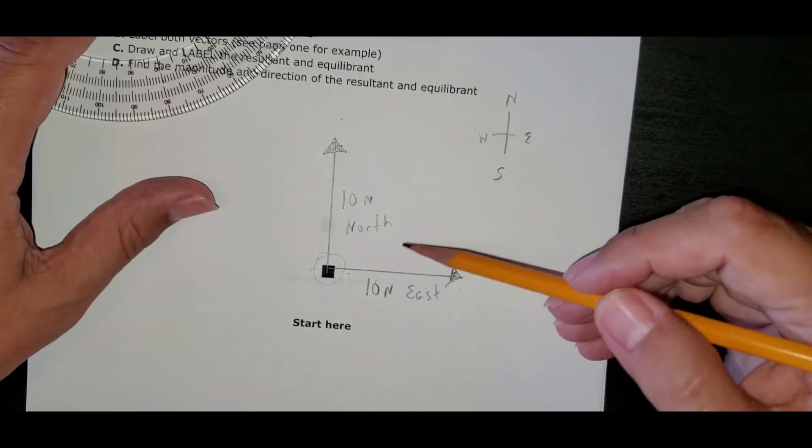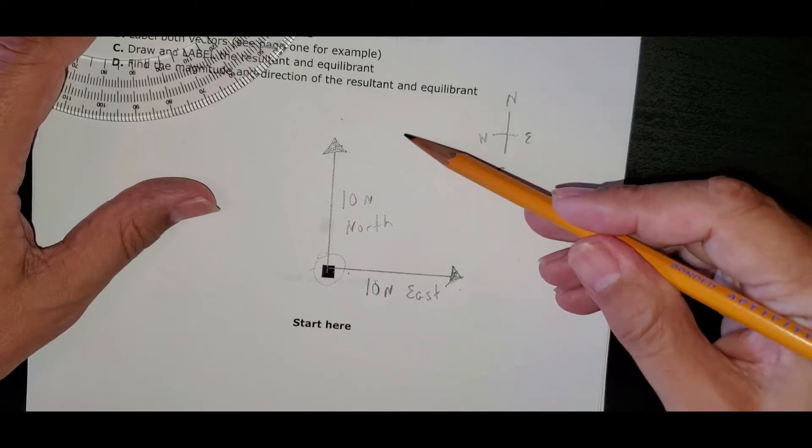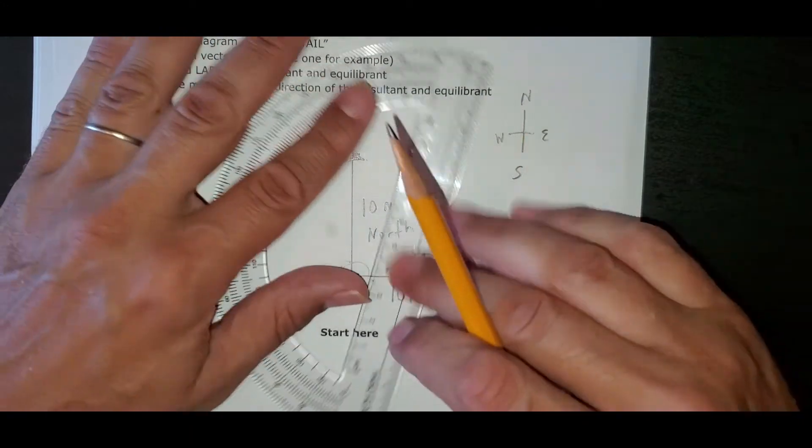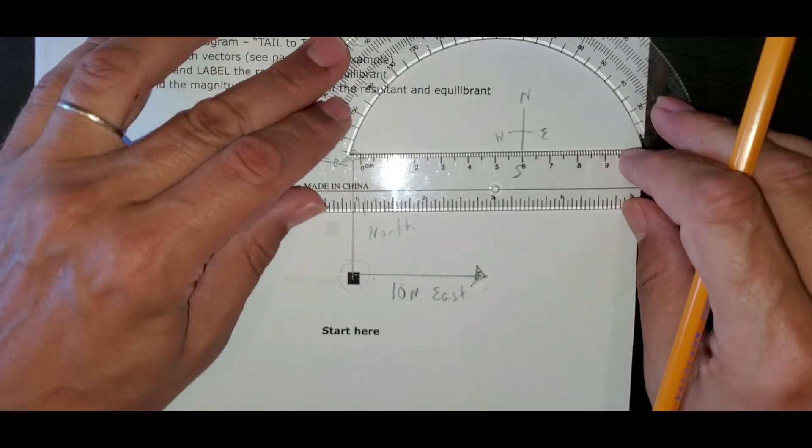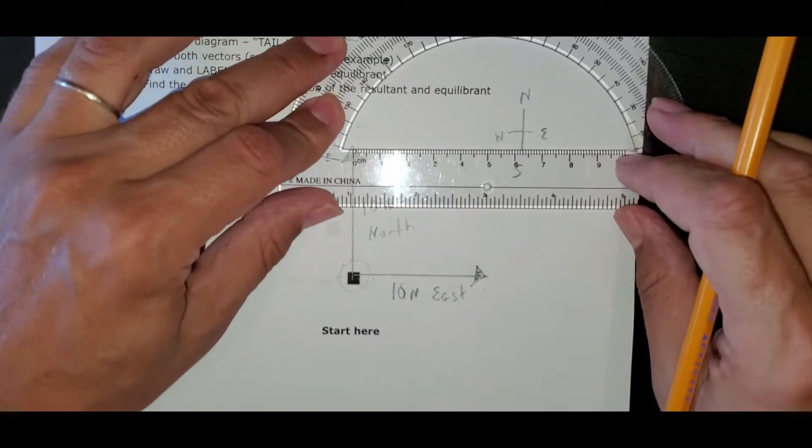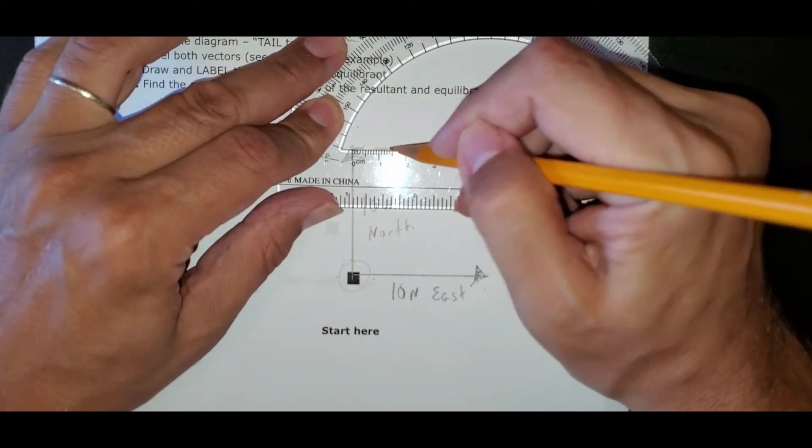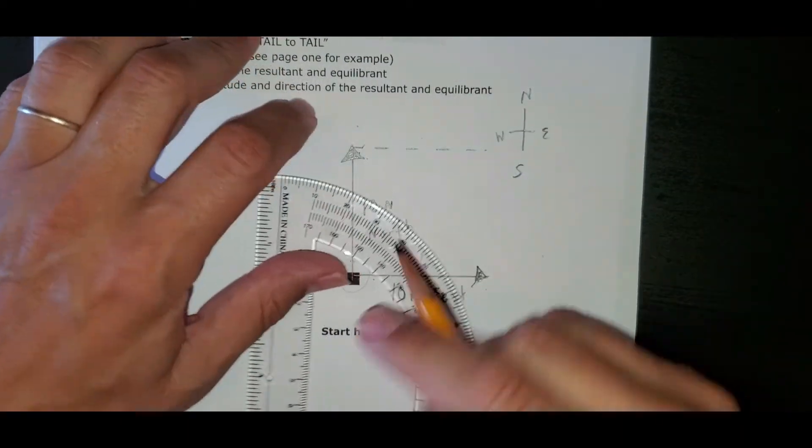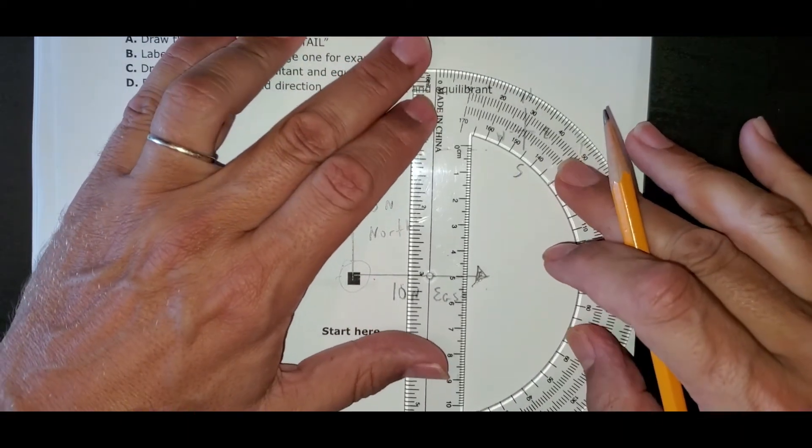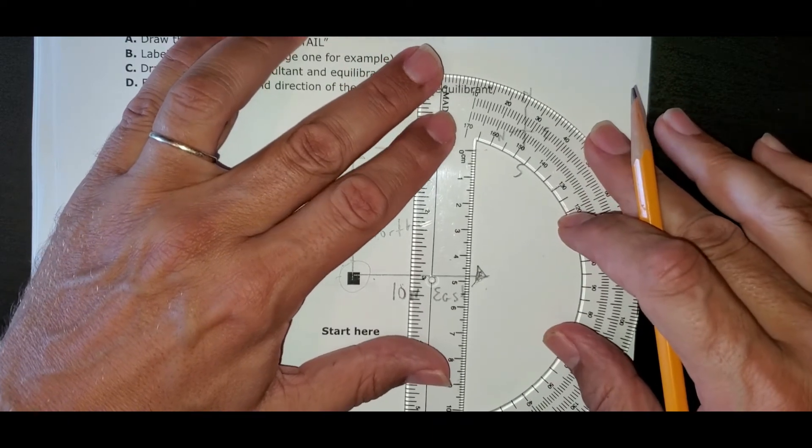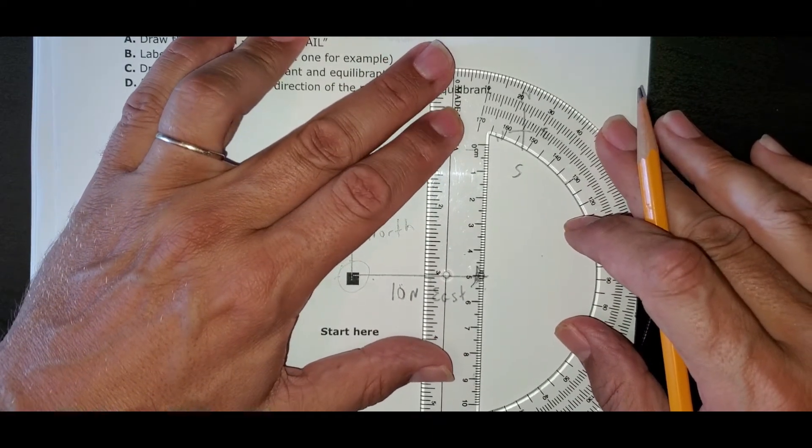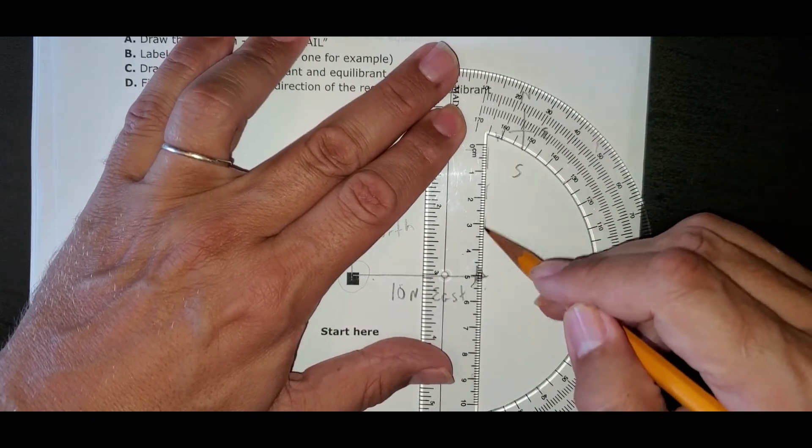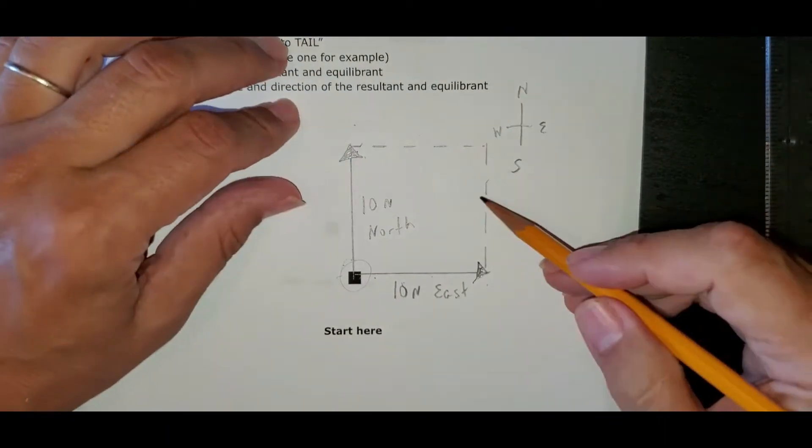If you remember from math class, a parallelogram has opposite sides that are not only parallel but equal. So if the bottom is five centimeters, the top has to be five centimeters too, and parallel. Let's put this on zero and dotted line, stop at five. The left is five centimeters, the right should be five centimeters. So right off the tips of the arrows, we make our parallelogram.